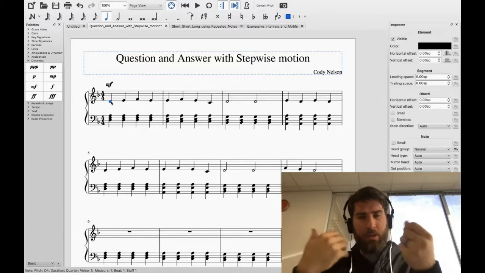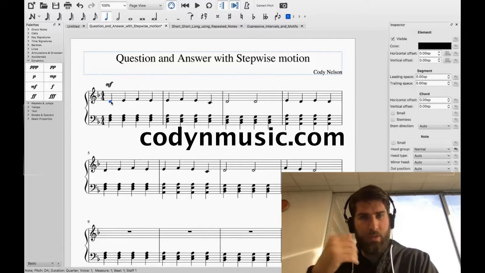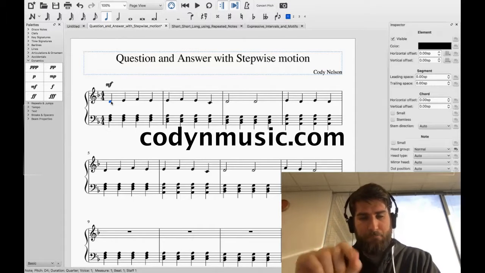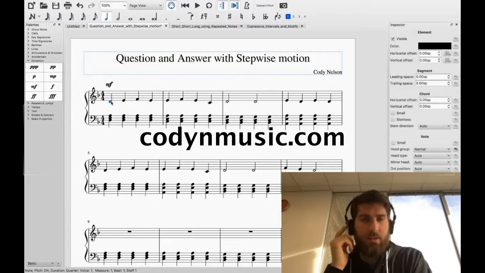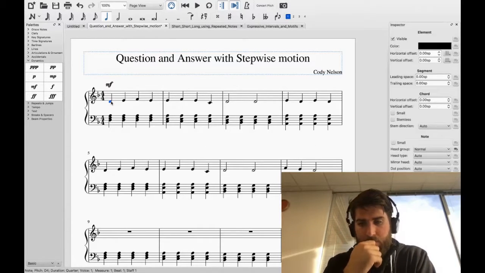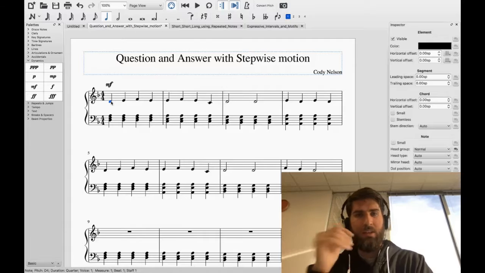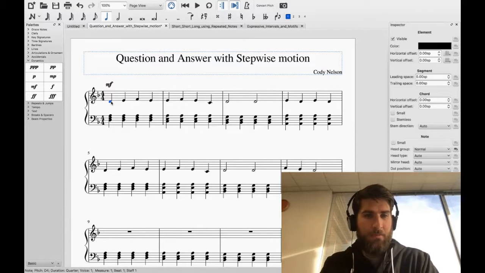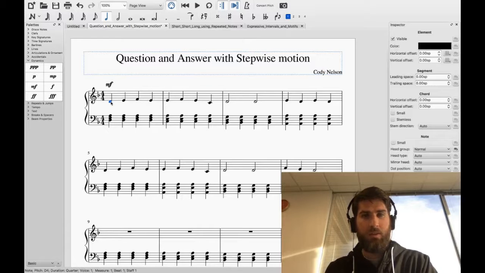If you're having a hard time coming up with ideas, if you can just slap down a chord progression, get a template out, even one of the templates provided on my website, codynelsonmusic.com, and then you can take a melody and you can just start plugging in notes and just step from note to note, and you'll find that you start to hear things. You'll start to get inspiration. You'll hear things in those steps that you can work with, and you'll probably have to tweak it, and eventually your finished product probably won't be as uniform as this, but using the stepwise motion is a great way to get started. So let's give this one a listen.